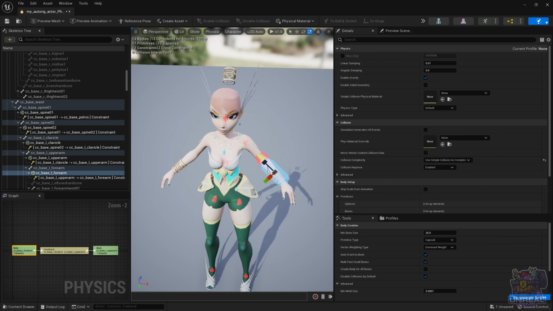Okay, so let's look at it from multiple sides and let's dial it in. Okay, it is looking really good right now.